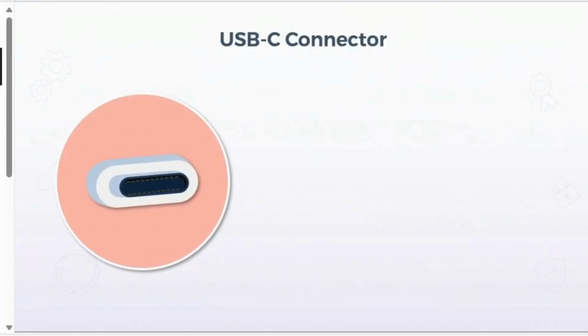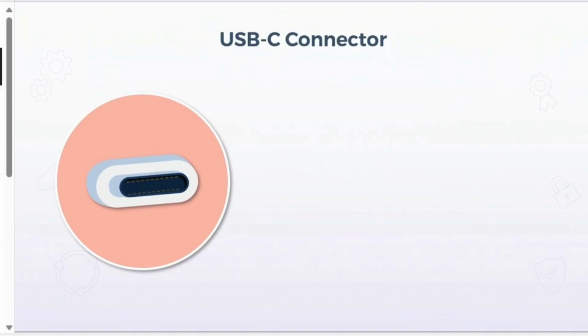So finishing up with the USB-C connector, I first want to clarify that the term USB-C does in fact refer to only the connector type. But that said, in day-to-day conversation, I would say that it's unlikely that you will hear anyone refer to USB 3.1 or 3.2. USB-C is simply easier to say, so that's the name you're likely to hear, but for official purposes, it does only refer to the connector.